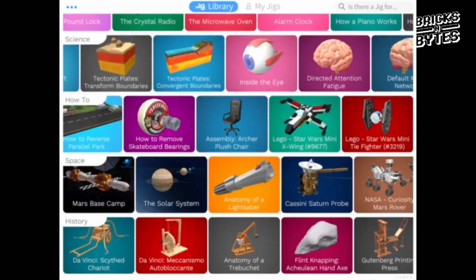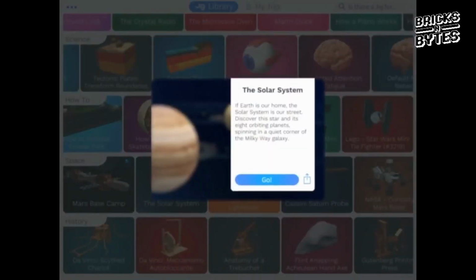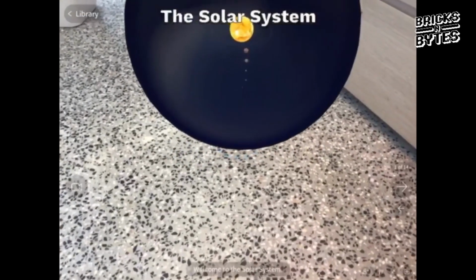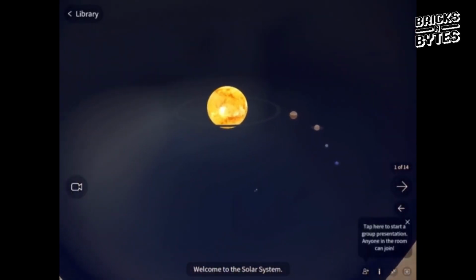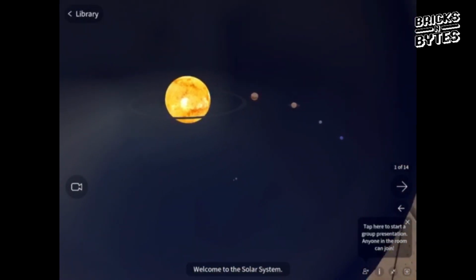So we're going to look at the solar system today. So I'm going to open that up and hit go, and then that'll start loading our jig. And so when you're using AR, you need a camera, obviously, but you need it to pick up a really good space. So you usually need a bit of an open area. So this is just in the library, and you can see it's blue and it's telling me that it's all good to place it there. If I was against something that wasn't flat, it's not going to let me. So I make sure it's blue and I click, and then just by pinching the screen, I can make our solar system, which is now in the library, big.